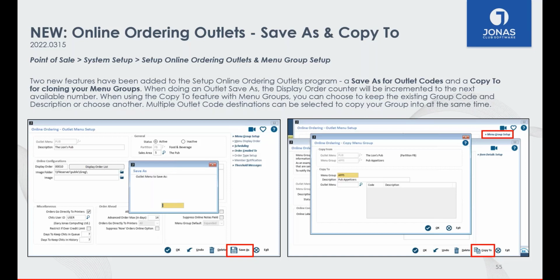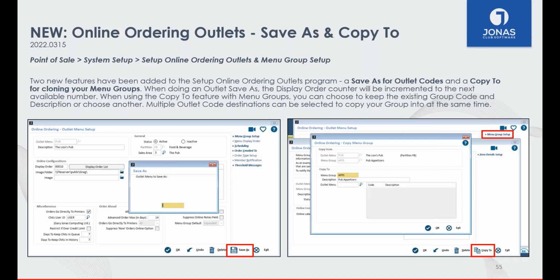The feature we have here is the one on the left where you have the save as. After you've created your first outlet, because some clubs I've seen create 1, 2, 3, 4 outlets, could be the golf, the clubhouse, the snack bar, or even takeout, whatever you want. Once you've created one outlet, you can just hit the save as button. All that work you've done, hit the save as, this menu pops up, says give it a new code, and you've just got yourself a whole new outlet. Obviously you're going to change the name of it and so forth. So that's a big time saver for you.